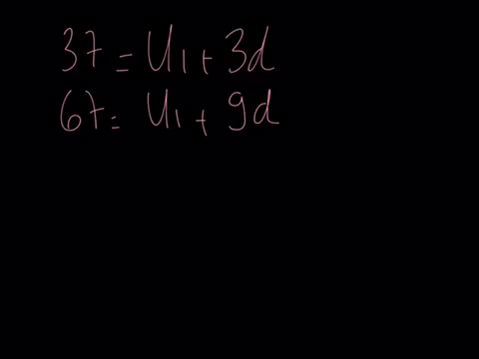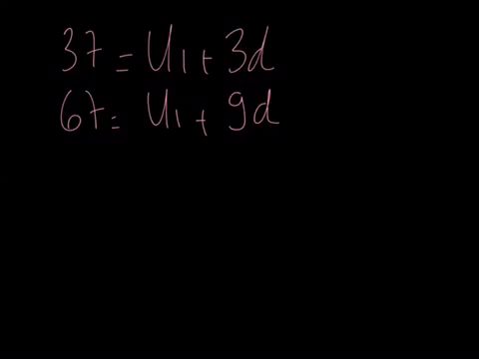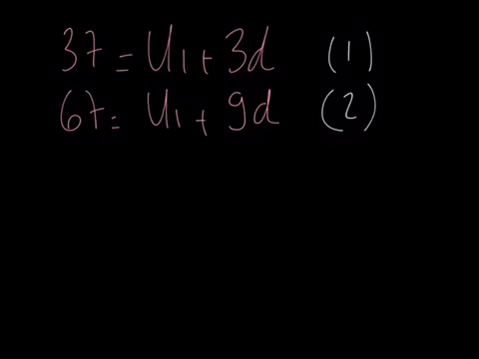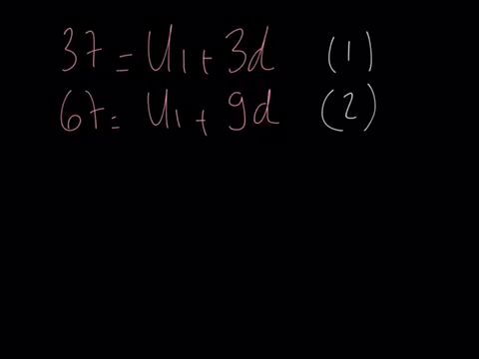And instead of dividing those equations like I did with geometric sequences, in this case I am going to subtract those two equations. So I'm going to label them, it's always easier. This is equation 1, equation 2. So I could do 1 minus 2 or 2 minus 1. I'm sure you'll agree that 2 minus 1 makes a bit more sense because I will avoid having negative numbers. Okay? So I will do 2 minus 1.